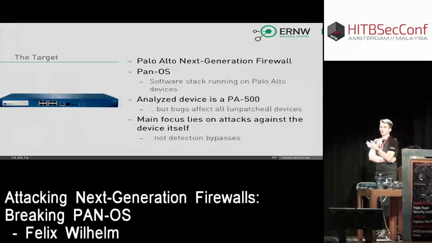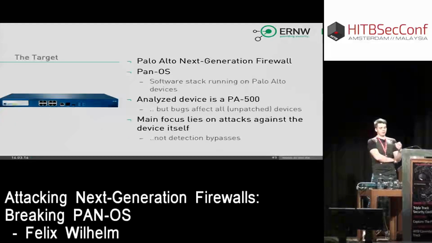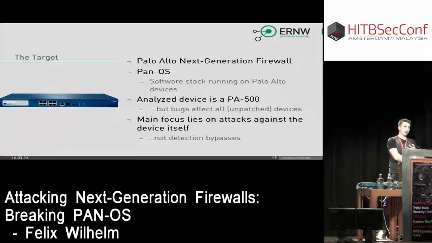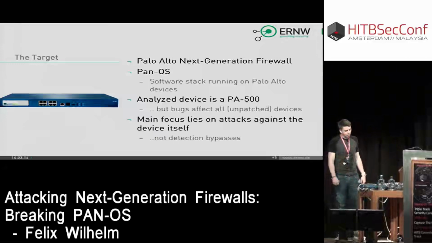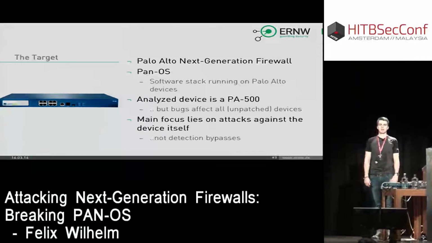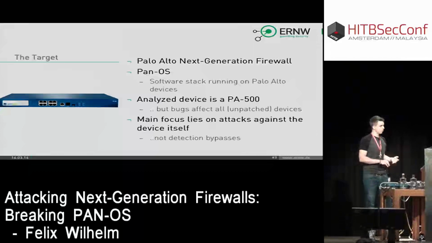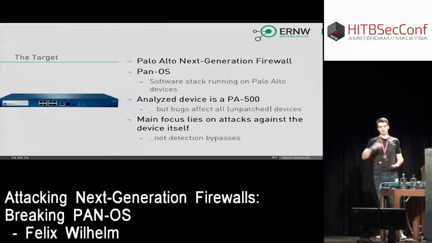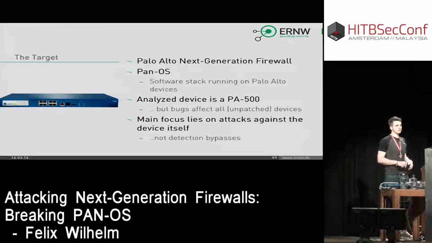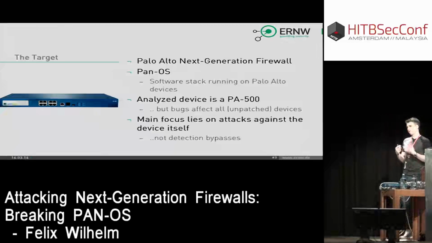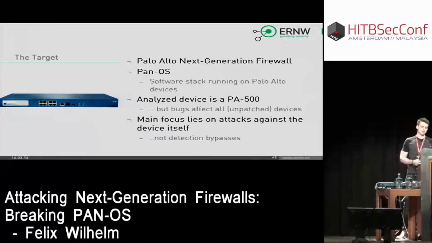So today I want to talk about the Palo Alto Next Generation Firewall. And the subtitle of my talk, Breaking PAN-OS, refers to PAN-OS, which is the software stack that runs on all Palo Alto devices. Basically, it's the combination of operating system and a proprietary software stack. The device I have standing in front of me is a Palo Alto PA500, which is basically the smallest and cheapest device you can buy from them. But it's running the same software stack as all the bigger devices. So even though this is the only piece of hardware I analyzed, all the vulnerabilities I will present affect all the large enterprise devices as well.